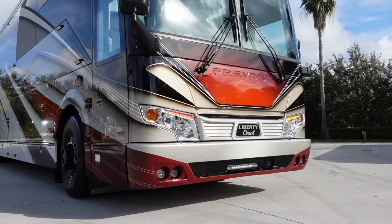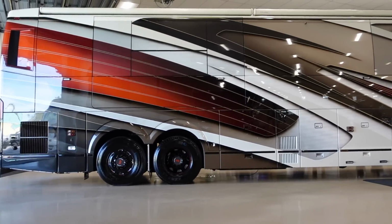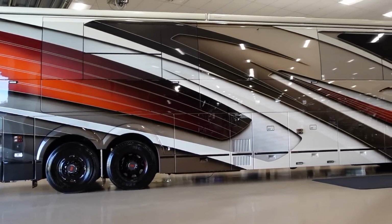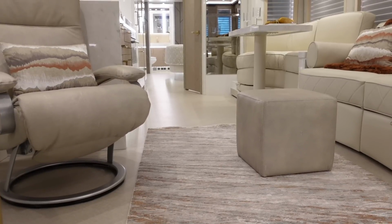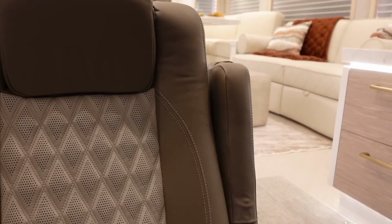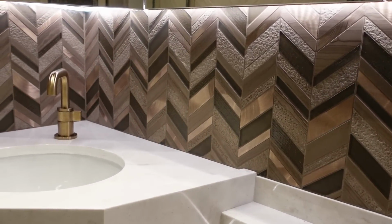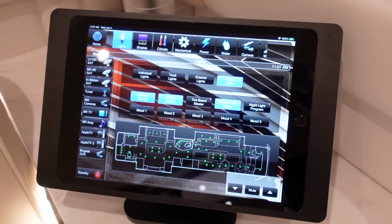To my knowledge, Liberty Coach builds the most expensive motor coach in the world. What is different about Liberty Coach that you're able to command such a premium? Well, the interior design that my brother Kurt and his wife Kim do, pulling all that together, there's a lot of handwork that's done. Even though some of the stuff is done on machine, there's a significant amount of handwork that has to be done to bring those thoughts and dreams together. The quality of the finish work when it's all done, the technology that we do inside of the coach, plus the electrical architecture, which includes the Volta lithium-ion system, which is extremely expensive to not only purchase but to implement.